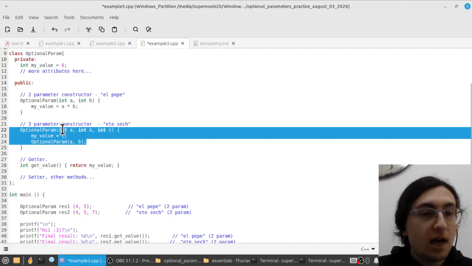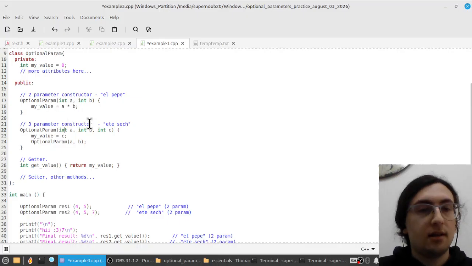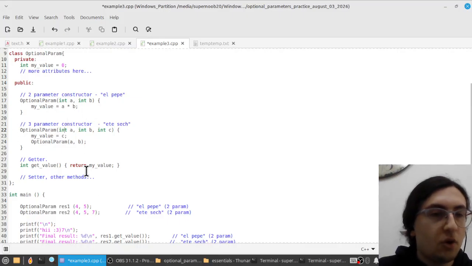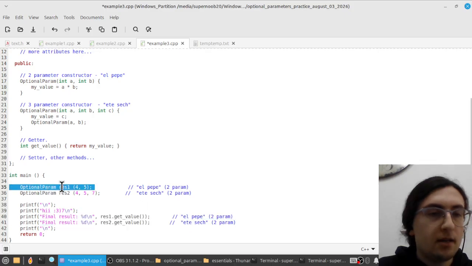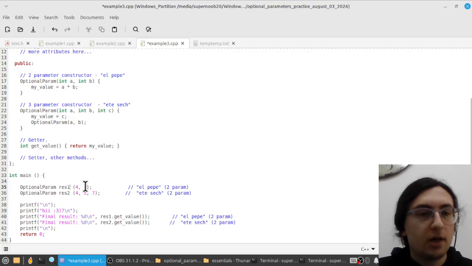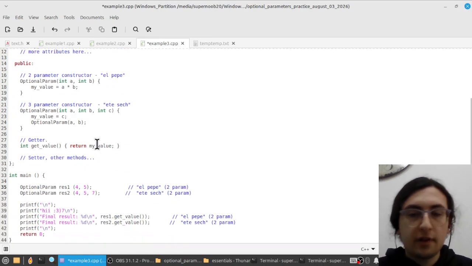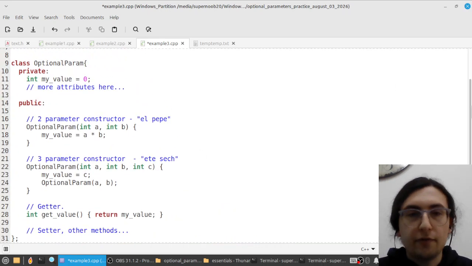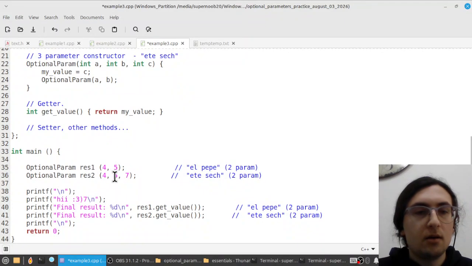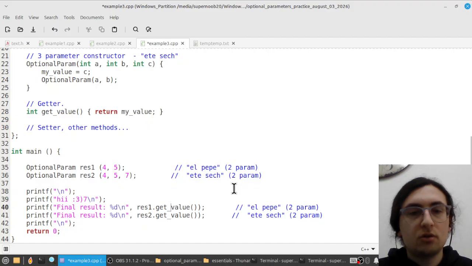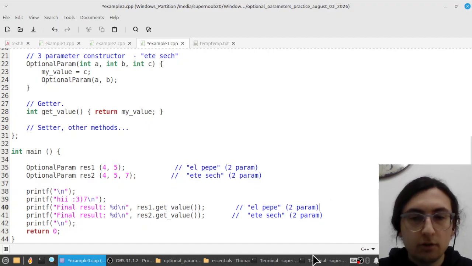And here you can see I am using constructors inside constructors. So if I call, for example, to make the first instance, instance number 1, res1. Res comes from result, by the way, like output. For the first instance, we're calling this one, okay? So A times B, 4 times 5, result 20. This will output 20.